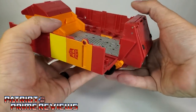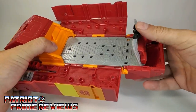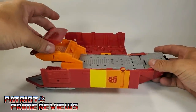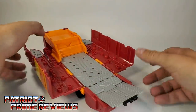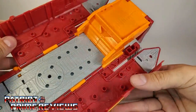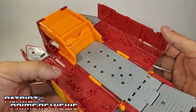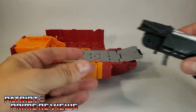Right here on the back, take this whole section and bring this down — be careful with this. There's a part here that sticks up, so you want to bring that down as well, giving you a longer base. This section here can fold down and over, so you've got this entire battle platform. And this thing — you thought Rodimus' outside had the ports — look at that. There are tons of ports for your accessories or battle masters. That is port overkill.